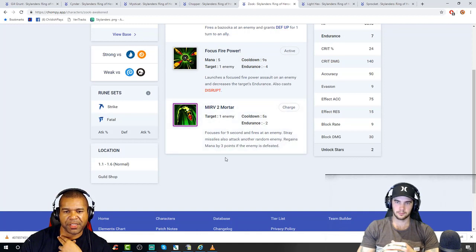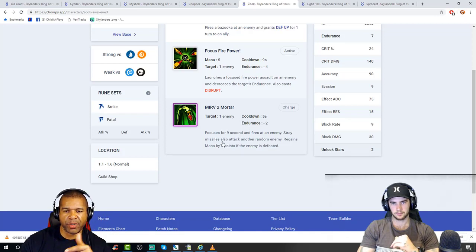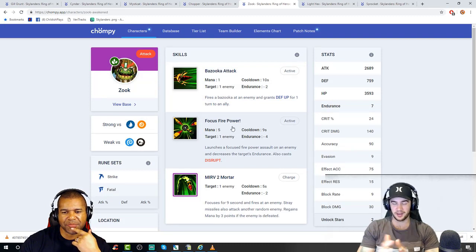Now this charging ability, which I think is pretty cool: focus for 9 seconds and fires at an enemy, stray missiles also attack random enemies, regains mana by 3 points if the enemy is defeated. So the fact that it's a random enemy, yeah, that kind of sucks here. But again, thinking about the bosses that we're going to be going up against, if we're only attacking one unit, that means all of your attacks are going to be going on one enemy. So, I mean, yes, it may be a boss. You might not be able to take it out. But for other options, this ability to regain some of that quick mana so that you can possibly have that disrupt ability even quicker, I like it. I think I like it. Yeah, for me, I see Zook as one I really need to test to find out.